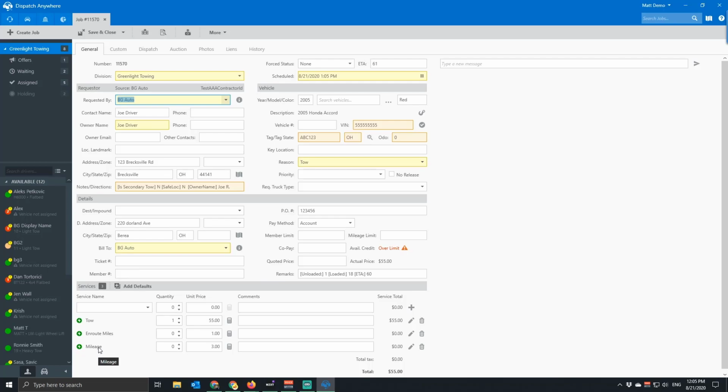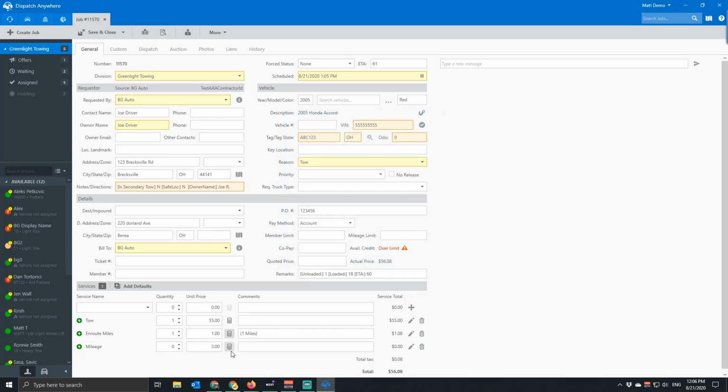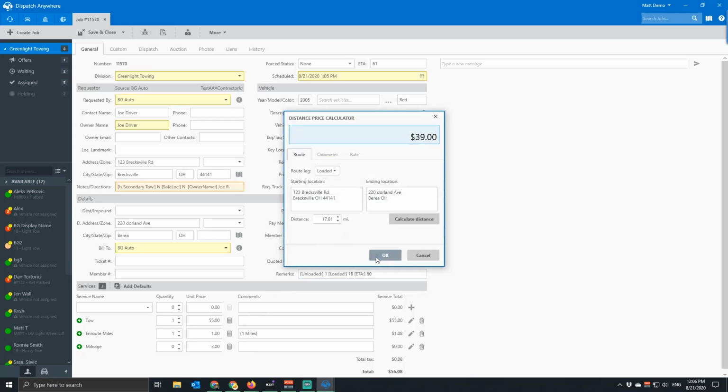On AAA calls, we're also adding battery test in there as well on your behalf. But we put a little indicator here to show you that it was something that we added, not something that a user added. Now, these can still be modified just like any other service. So if I go ahead and hit en route, I can still calculate my en route, my loaded miles, just like before.